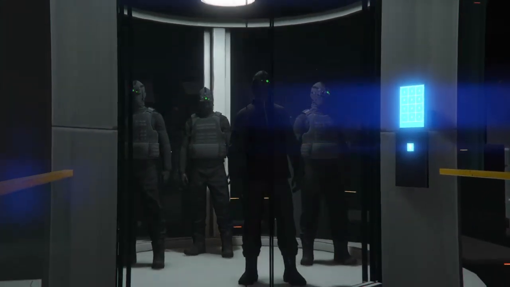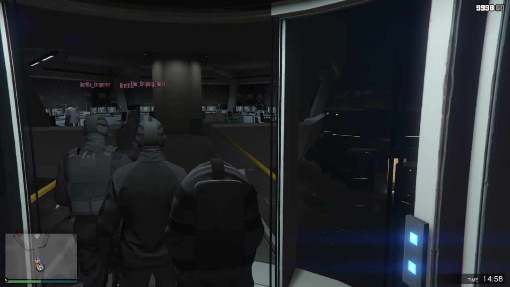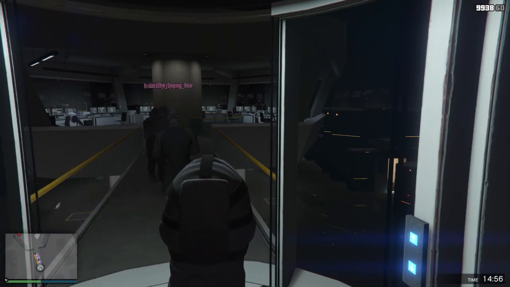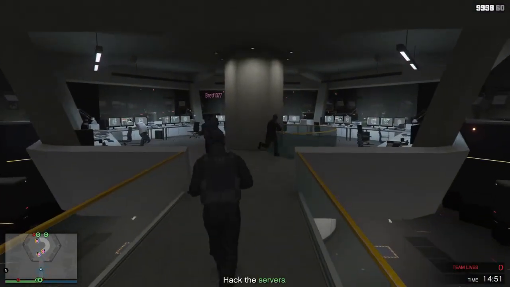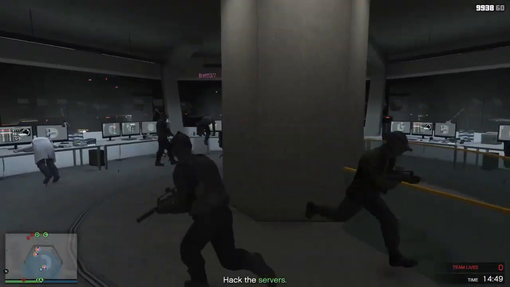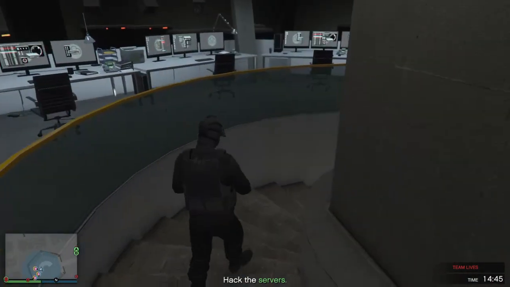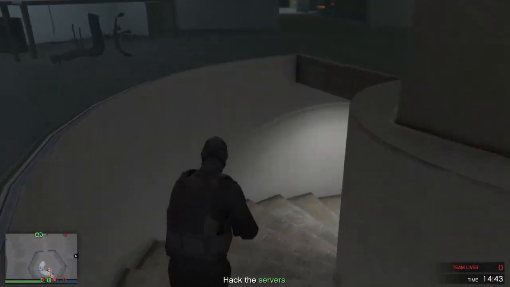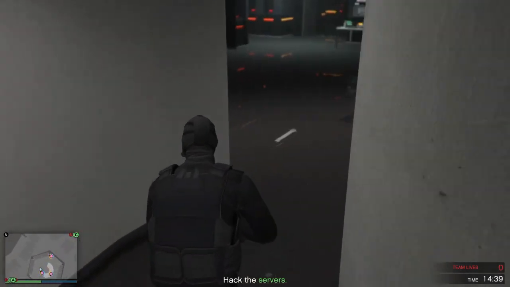Yeah, we almost fit this at all. Goddamn. We're ballsy enough to take the elevator in a stealth mission. Alright, who's going where? There's A, B, C, and D. Who's A and B, and who's C and D? Brett, you wanna be A and B?